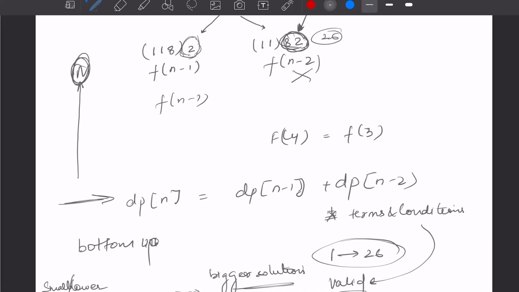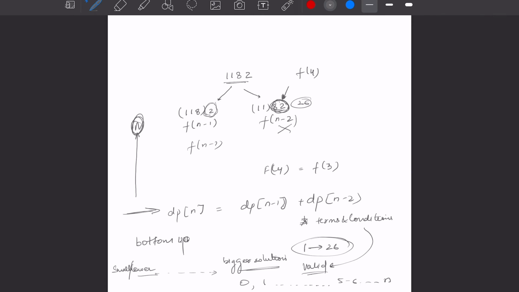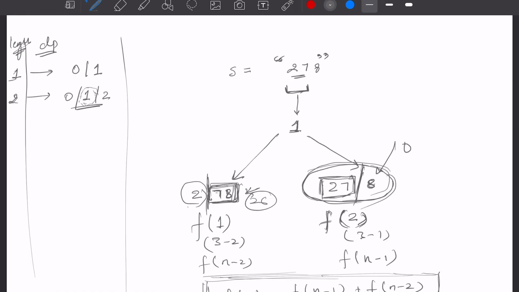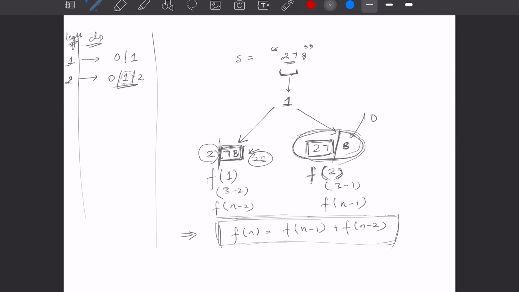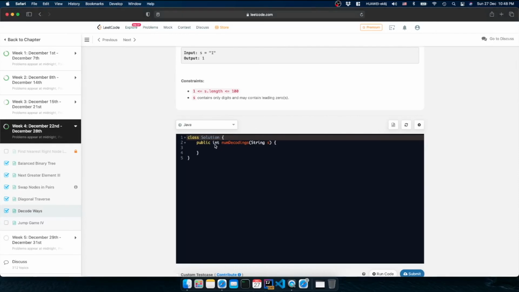Things will get more clear when we are actually coding it, because then also I'll keep explaining why we are doing it and how we are doing it. But I hope that this is clear. Please consider all these examples and remember them when we are coding. So finally, let's code it.